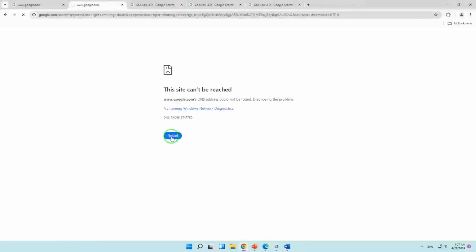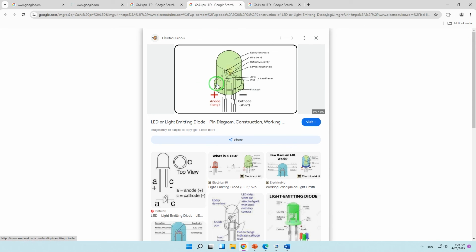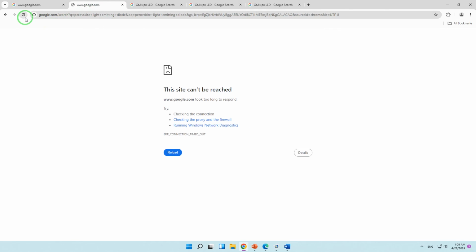Excuse me for my internet. You can search the LED properties to see what the fabrication and the type of LED is.